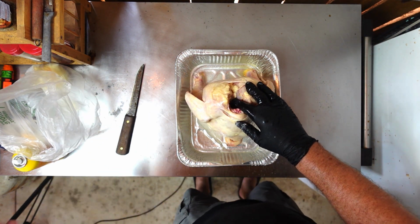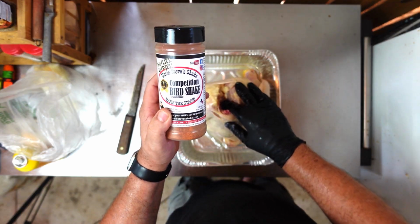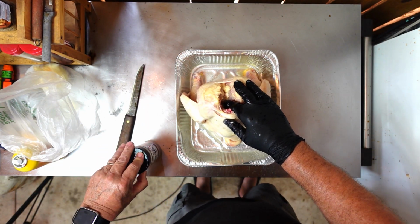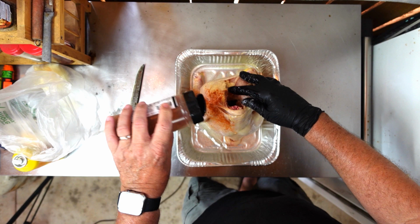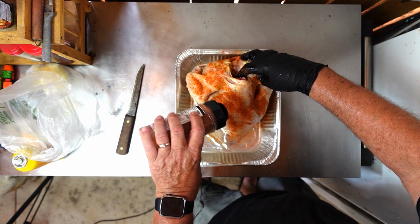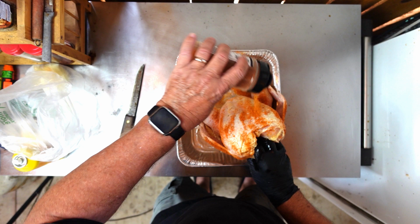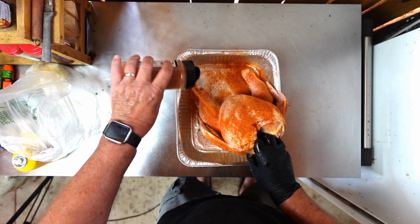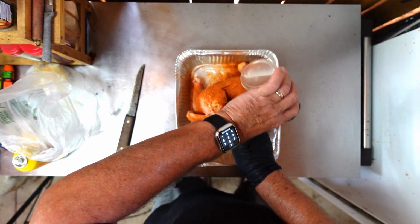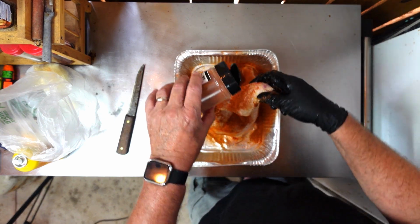All right, well, I'm cooking chicken, so what am I gonna use? Of course, this is Uncle Steve's shake. This is competition bird shake. So let's give him a pretty good coat. Bird shake down inside it. That'll get all over the top of that can and steam up with Uncle Steve goodness.